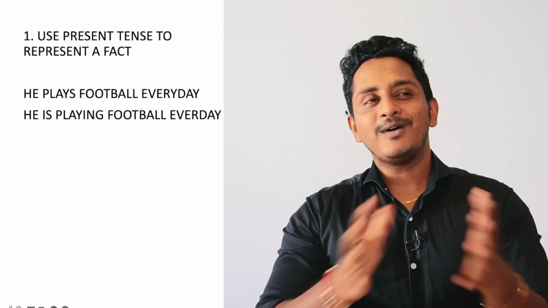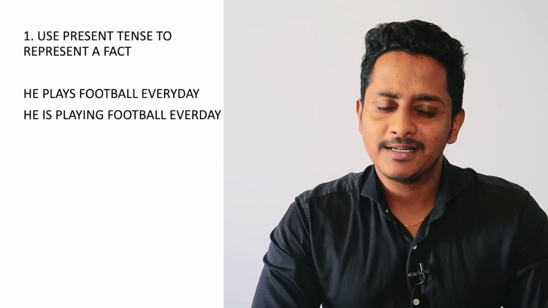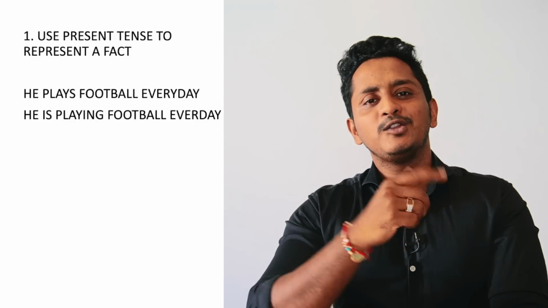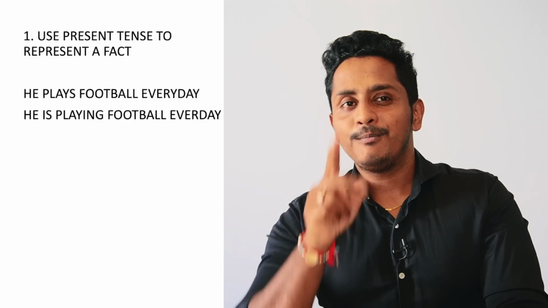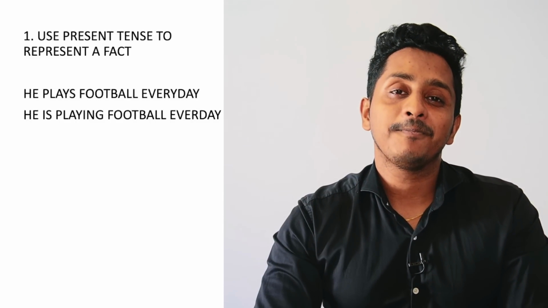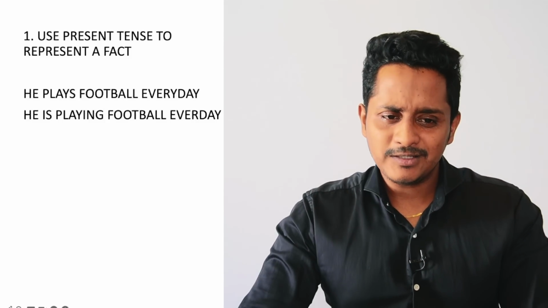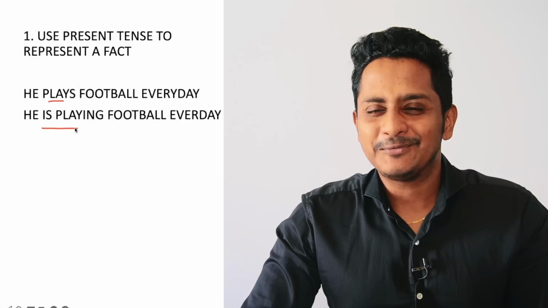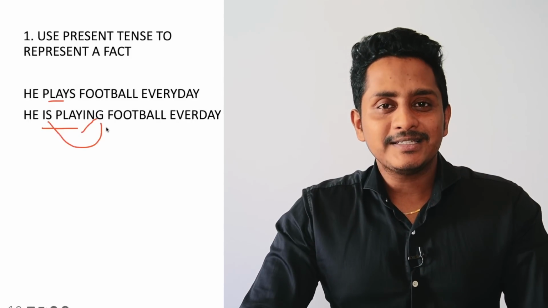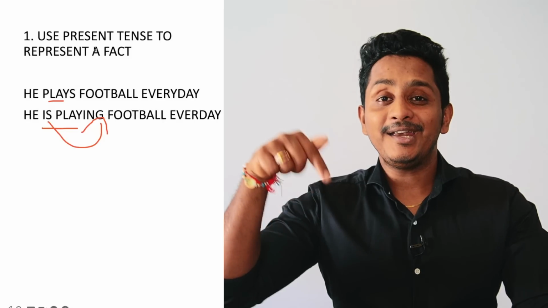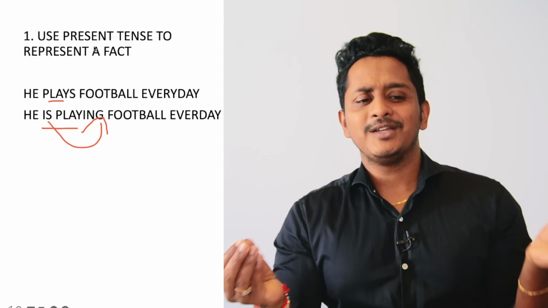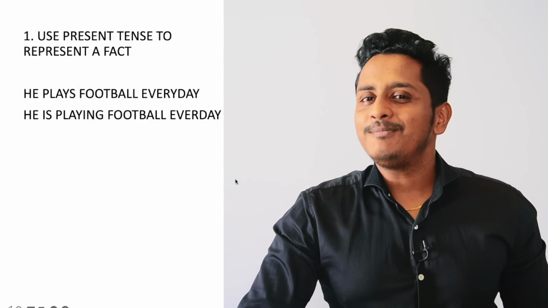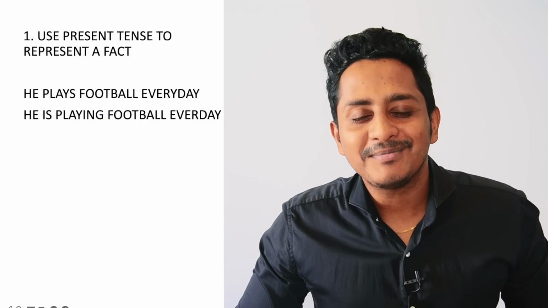Shortcut number 1: use present tense to represent a fact. We have come across many fill in the blanks where the options are like: he dash football, play, plays, is playing. Now which one to choose? Should I choose plays or is playing? Full of confusion. Very simple. Is playing is a continuous tense. Nakul is talking right now. Nakul talks. It's a fact. To represent a fact, always put it in the present tense, the V1 form of the verb. V plus ing will never come. Remember this.